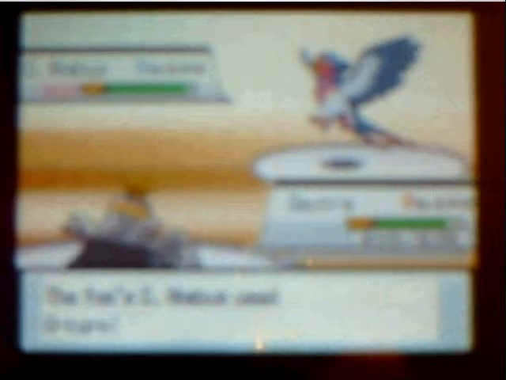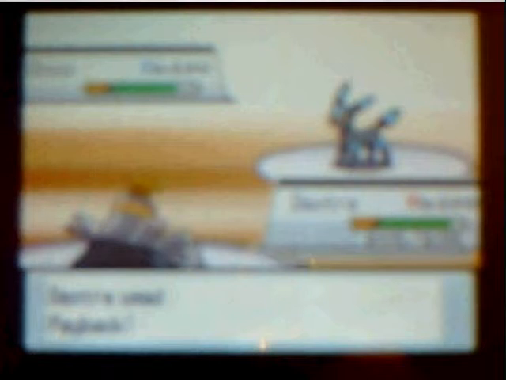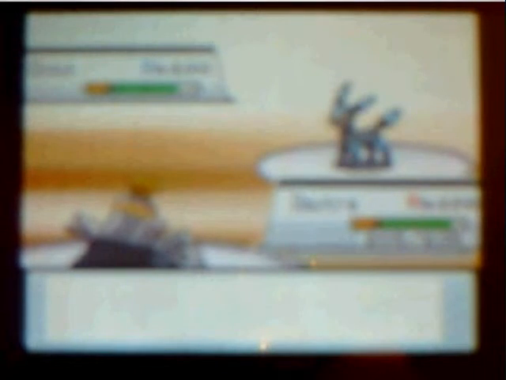She uses U-turn, and I predicted that, I think. And then, no, I thought she was going to do something else, so I used Payback, and it's good that she used U-turn, because now I can get free damage on whatever comes out. So I get free damage on her Umbreon, and now I'm like, ha-ha, because I hate these things. They're the most annoying things on the planet.